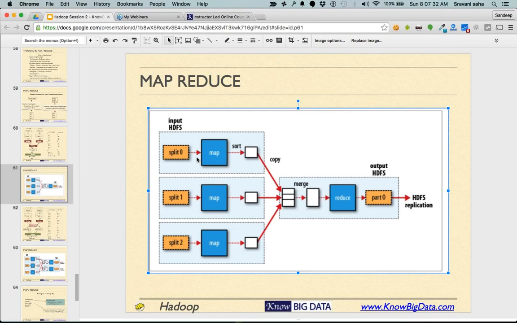Where is the data? If there are 500 nodes and your file is only on three out of these 500 nodes, your map will run only on those three nodes containing the actual data, because transmitting data is far more costly than transmitting the code. Our code might be hardly 1 kilobyte, while the data would be minimum 128 MB because of the blocks. Okay, so now you can see that.